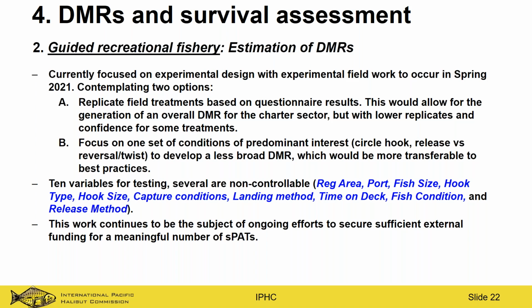Yeah, it might be worth just figuring out what it would cost to put a big enough acoustic receiver array in. You know, the acoustic receivers are not cheap, but they can often be borrowed or rented. But that brings your cost per tag down to about $300. So once you've got the array in, then you're much less limited in terms of the number of tags you can get out, and that would also give you very high reporting rates and data as soon as you pulled the receivers to download them. I think whether or not it works out depends on how far they're moving after they're released. But you can probably get the same quality of information at the same speed. It's just a question of whether you can feasibly build the array large enough.